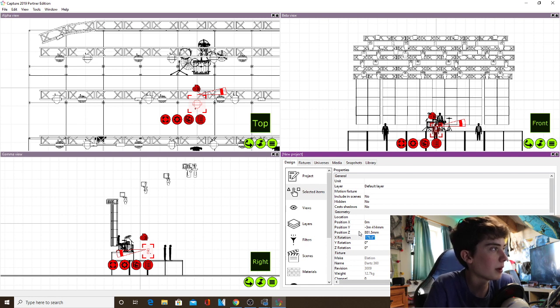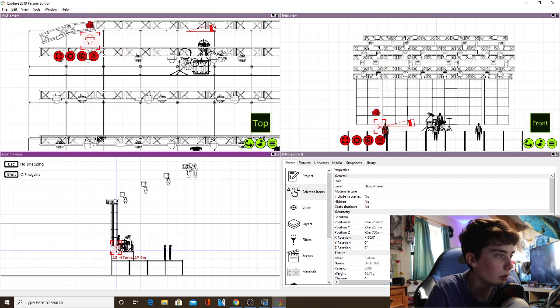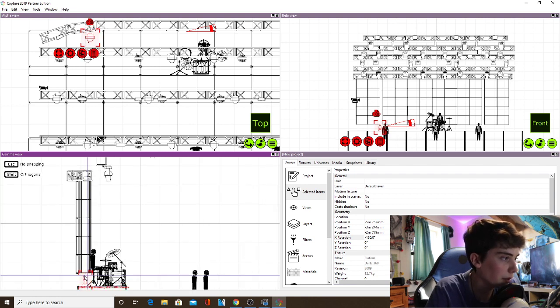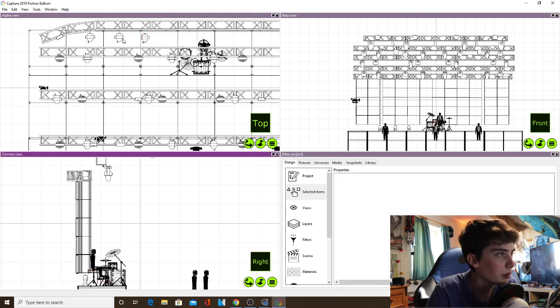Put the beams at the back for overcast. Yeah, I was thinking of like putting like in three, so maybe put it there. Put it down a bit. There we go. So maybe do it in threes possibly. So maybe like this in a way. Or is that just kind of weird? No, it's kind of weird.